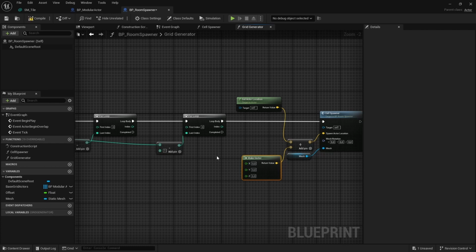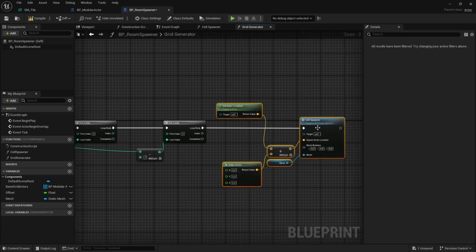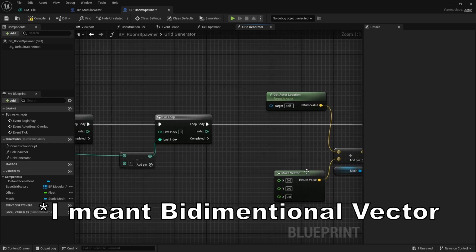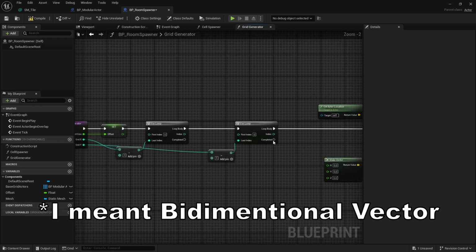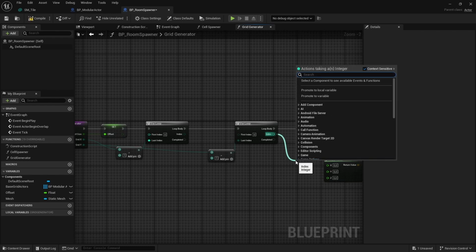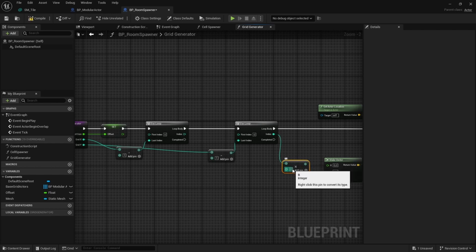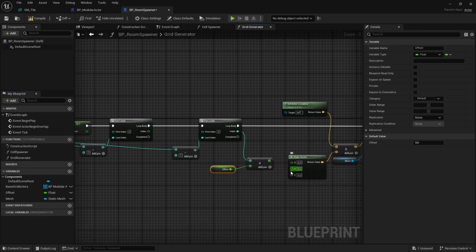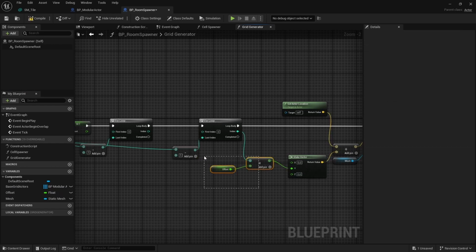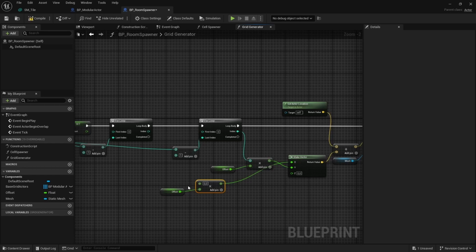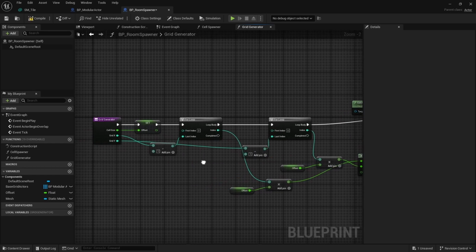The z, we are not using because we're just interested in the dimensional axes. Okay, so let's grab the y and let's multiply by the offset. Let's connect in the y, and the same will happen with the x.